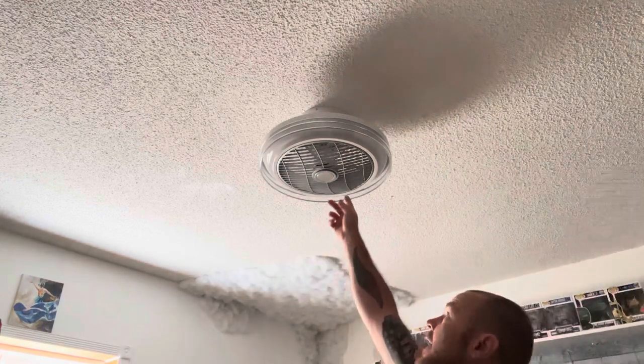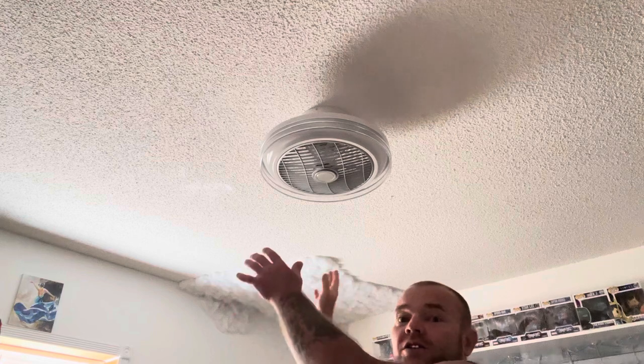This fan is one of those items that is just very, very special — I played with this thing all night. The features and options are incredible; it looks great, it works great, and it has a ton of features. This thing works better than the $500 ceiling fan I've got in my bedroom. You have three speeds plus the option to rotate those speeds — you can let it rotate through speeds one, two, or three, and then pause the rotation wherever you want. The fan blade cover rotates and changes the direction of the airflow.